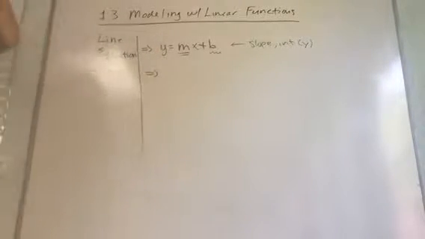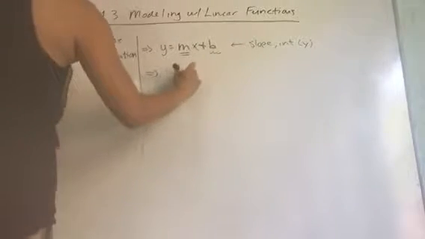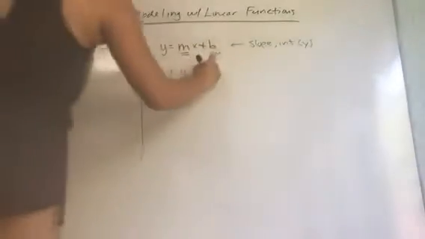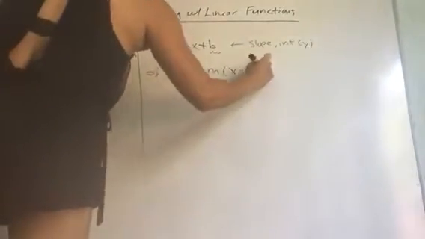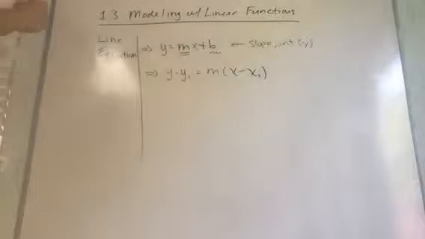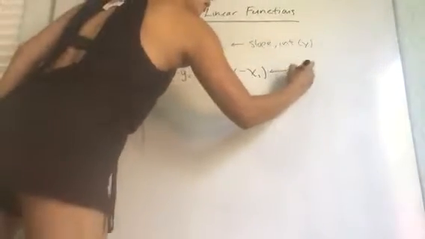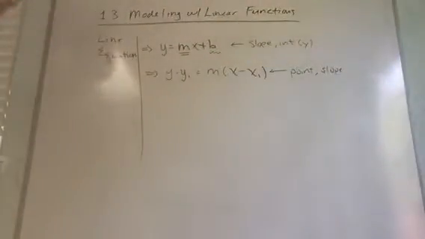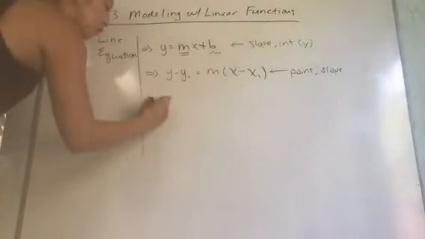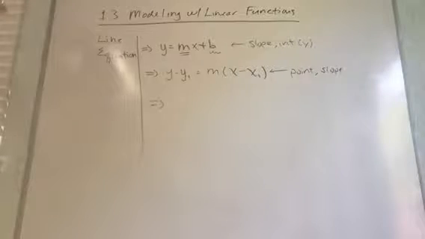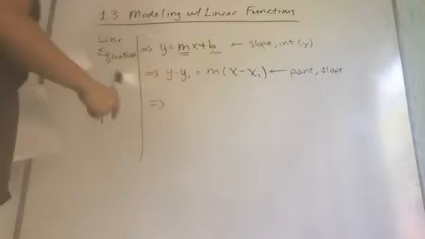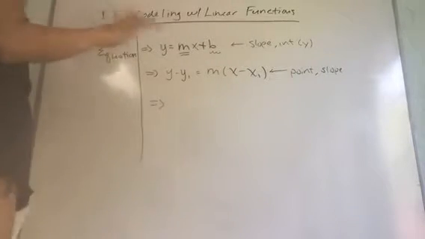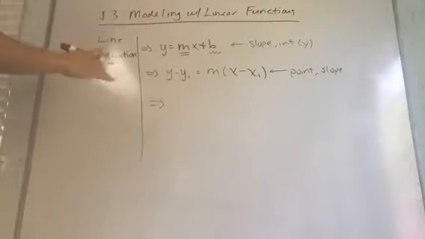The other type of equation that you have is the point-slope form, which is y - y1 = m(x - x1), all right? And you use this when you have a point and a slope, okay? And of course there are other variations, but if all else fails, you can always create a formula by using one of these two forms, and if you have 2 points, because you only need 2 points minimum to be able to determine a line, okay?